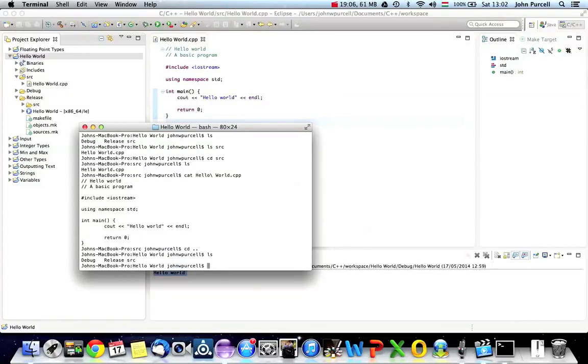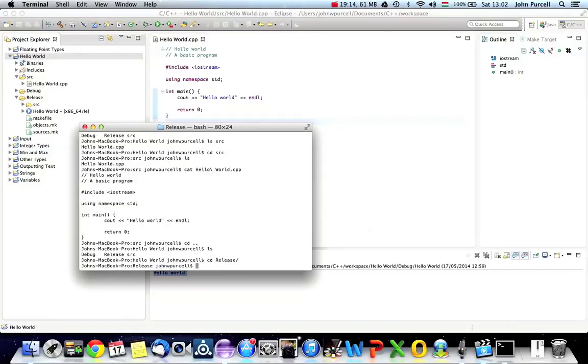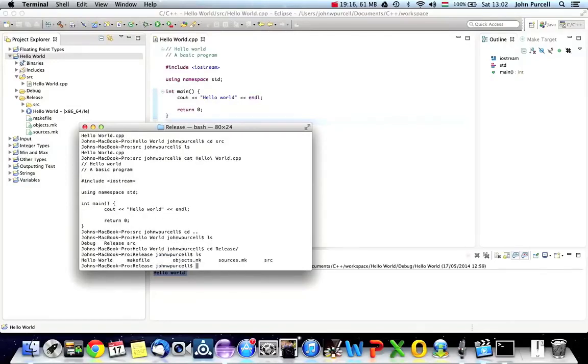So we're in the root folder. And let's take a look at the release folder. So I'll say cd space release and ls. And we can see in here, this is actually the program. It's not really good to have spaces in the name of a program, so if you release that you might want to rename it to get rid of the spaces, but I can run it.